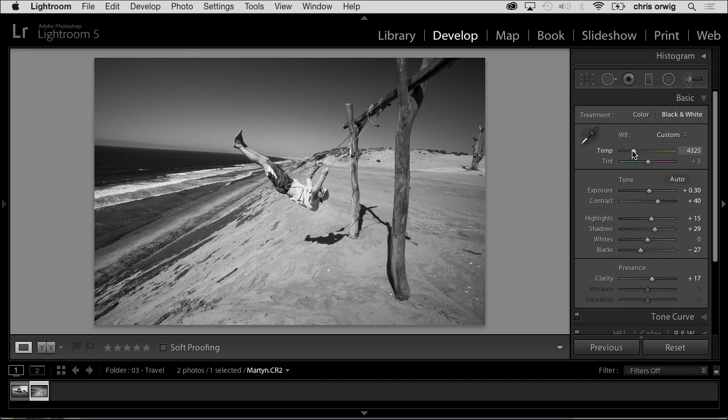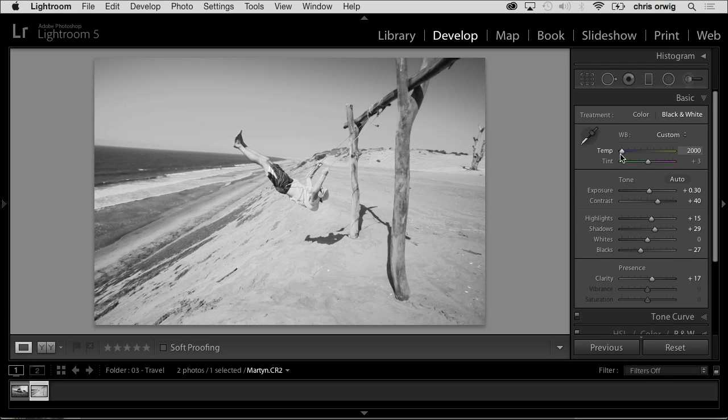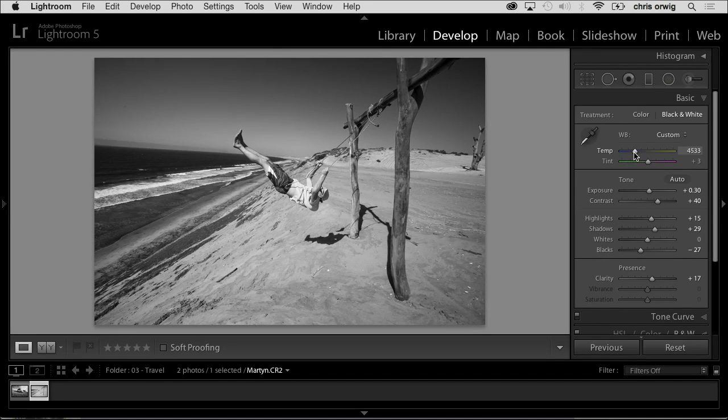I'm remembering about my temperature slider, right? And I'm thinking, well, maybe I cooled this image off before in the color version because I wanted blue tones. Oh yeah, go back there. So again, that's one of those things, don't forget about that guy. It's swinging stuff for you, know it or not. And then, of course, I'm going to go to my black and white panel. Shortcut to get there, what is it? Command 3? Yeah, Command 3.